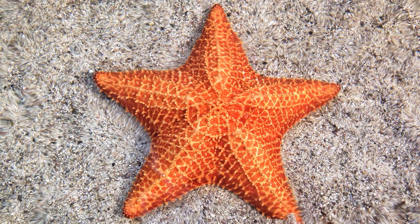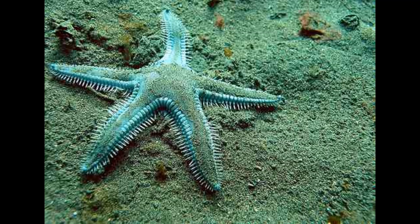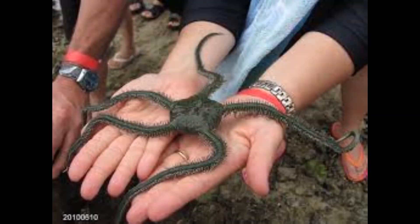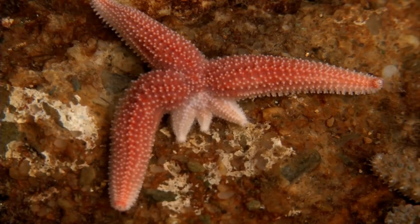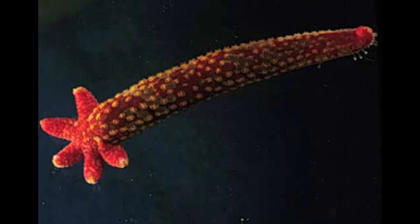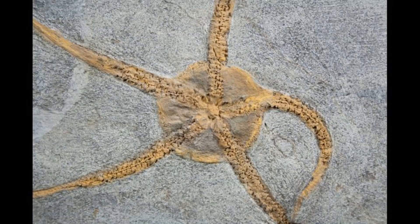I'll start by showing some examples of living starfish — here's a lovely specimen, and here's another one. Then the brittle starfish — I think they look so different to normal starfish, kind of like spiders with their limbs. Here are some modern examples, and I also wanted to include the regeneration of the limbs: we can see here three of the limbs growing back after being disconnected. I also have another example which is more on the amusing side — it's amazing what starfish can do in terms of regeneration.